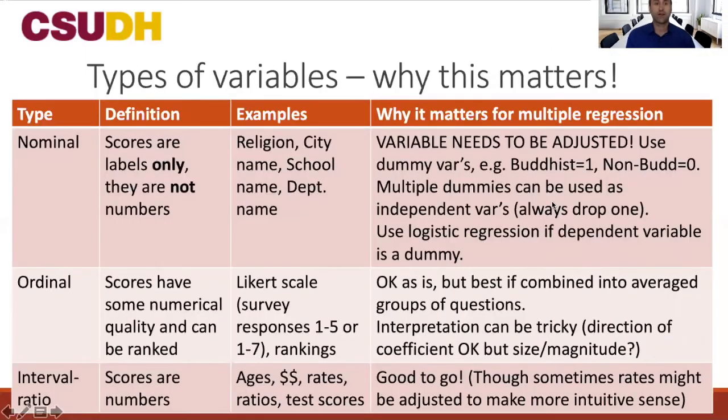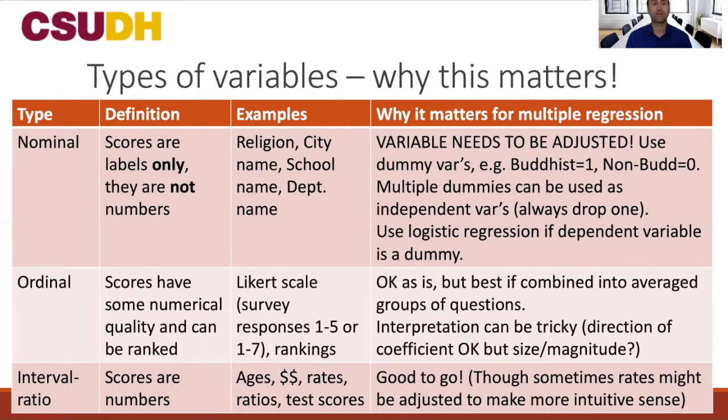So I'd like to talk now about some different types of variables. This should cover what you worked on in 504, but I want to apply that now to why it matters in terms of multiple regression. One first type of data that I'd like to talk about is nominal data. Sometimes people confuse this thinking that it's a number. It's actually the opposite. It's not a number. It refers to name. The French word for name is nom.